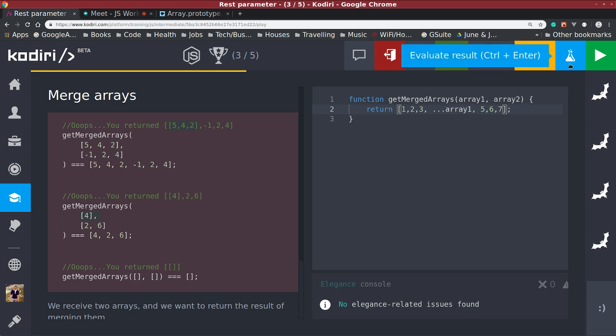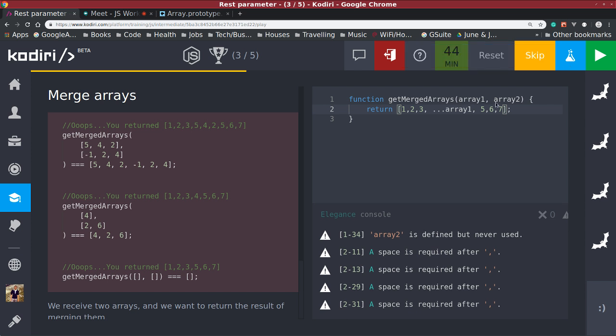It's just like another element, yeah? So of course that's the wrong answer, but can you now see that we've got 1, 2, 3, 4, 5, 6, 7 in that case, yeah? Cool. So that would be one decent use of merging another array into another by using the spread operator. Something like that, yeah. Cool.